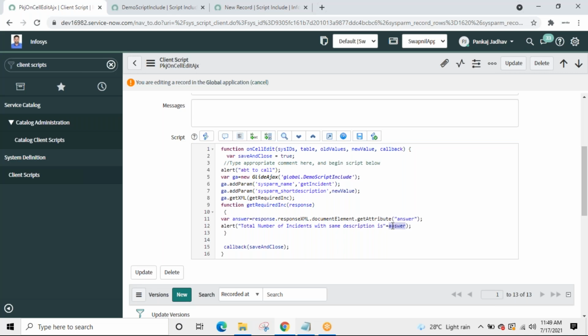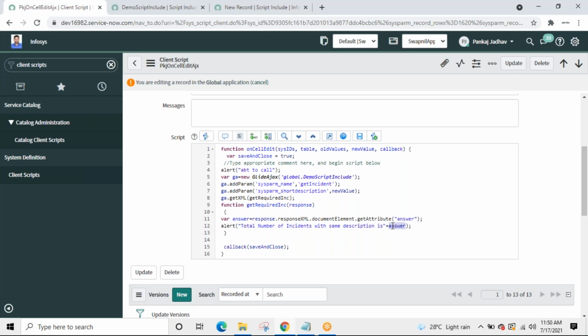Who didn't understand the flow? Ask me. I know it's a kind of heavy dose, but this is how the flow is. Once you understand this flow, then you can do anything: fetching data from the server, retrieving it into the client, and then playing around with it, processing it.